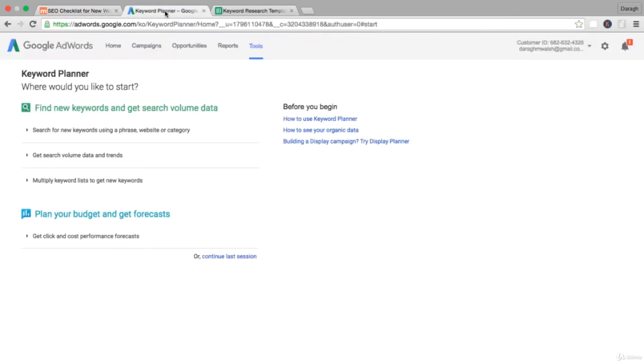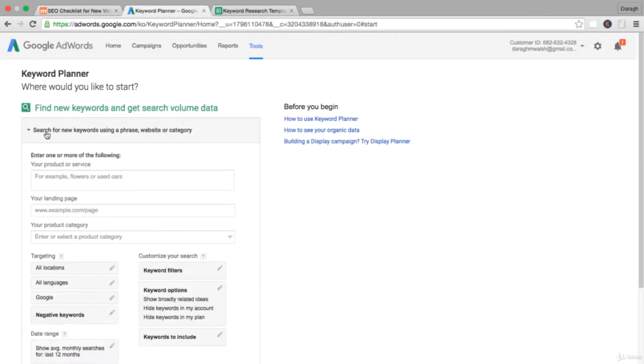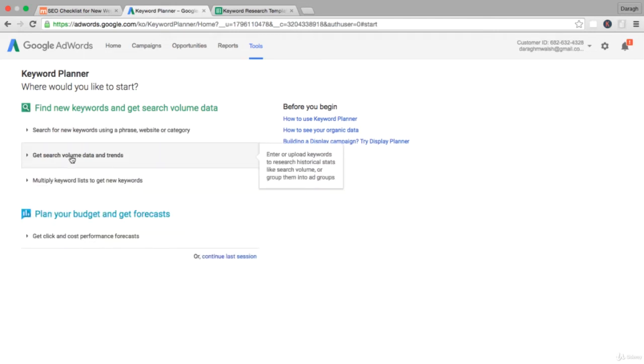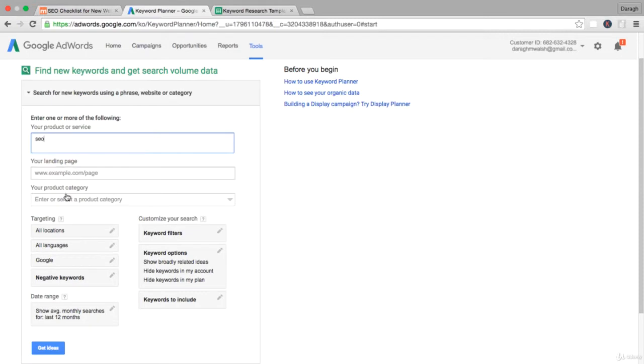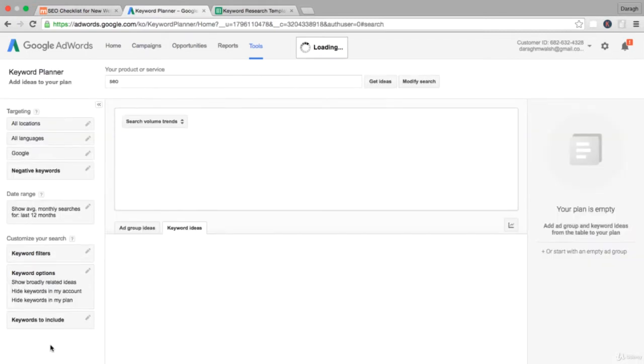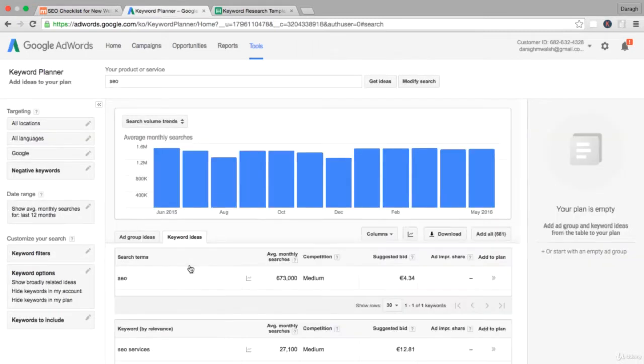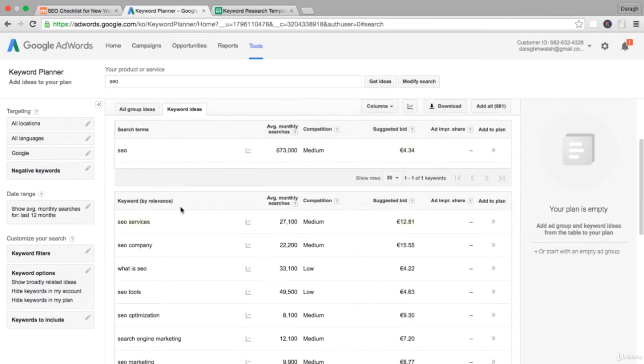That's an alternative. One thing I wanted to say is that you can also use the Keyword Planner as a brainstorming tool. You can just type in a keyword and click Get Ideas, and you'll get a whole list of similar suggestions like we saw before.